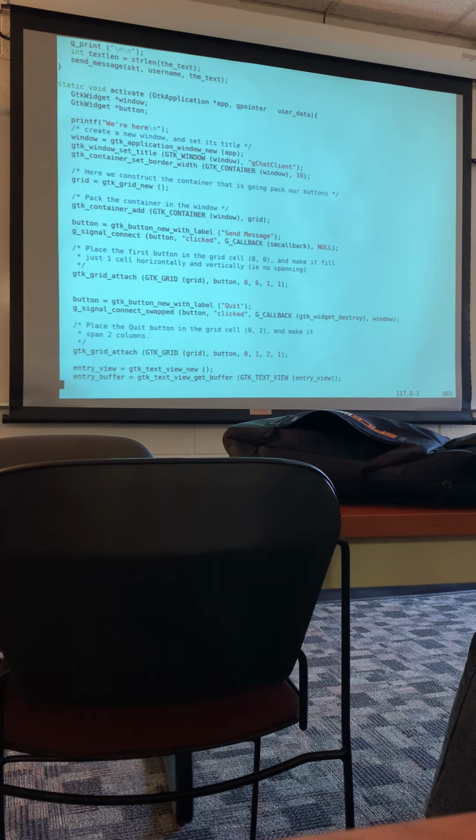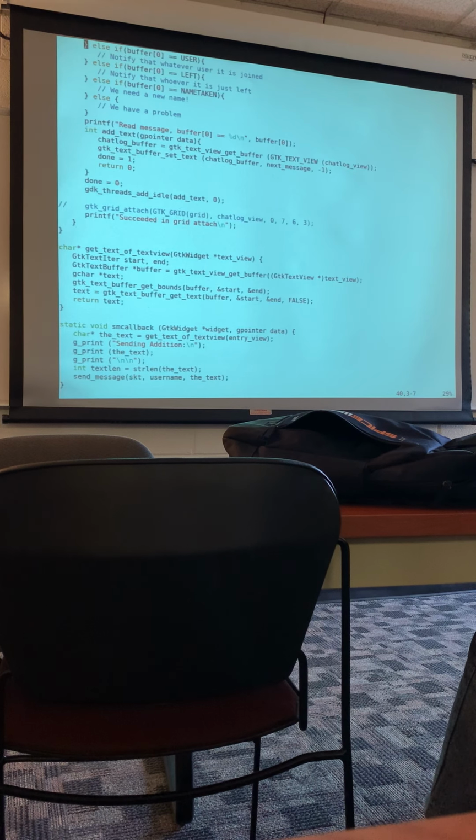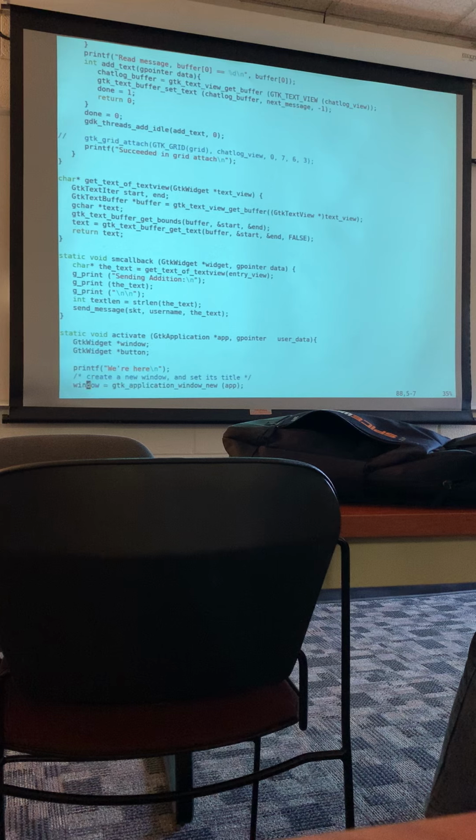Okay, might be a good idea to put that in some kind of function. I'll go ahead and, down here with our SM callback, when you click on send message, we currently are doing this stuff.